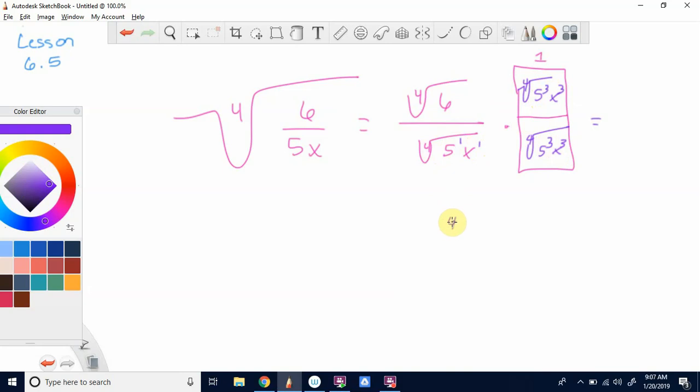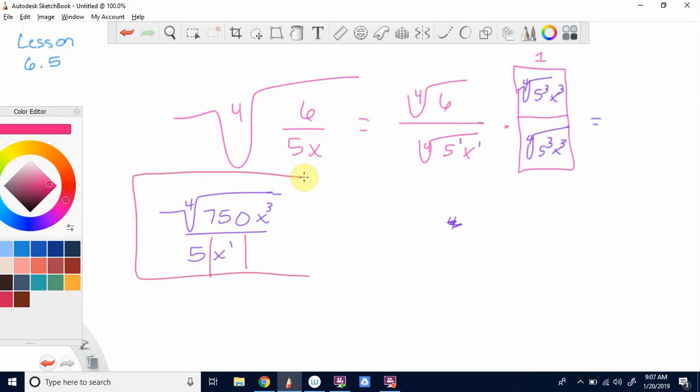Okay, so then when we rationalize, we get 4. We put these into the same thing, so in the denominator, we can take out a 5 and an x to the first, and then we're left with 3 5s, not enough to take out. This is 2 and 3, so 6 times 125 gives you 750. Don't forget your index, because I will count off if you don't put your index right. Then we have 3 x's, not enough to take one out, but this is to the first power, we had an even index. The book forgets to put this in here. They made a mistake. So this is the actual answer to example 2b.